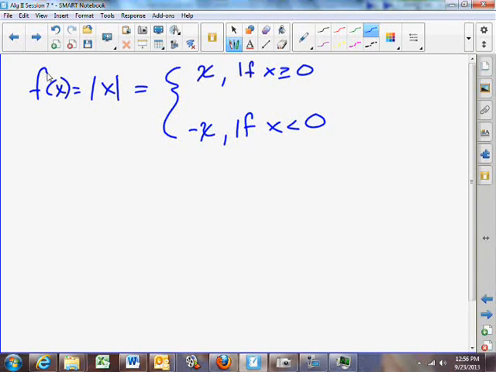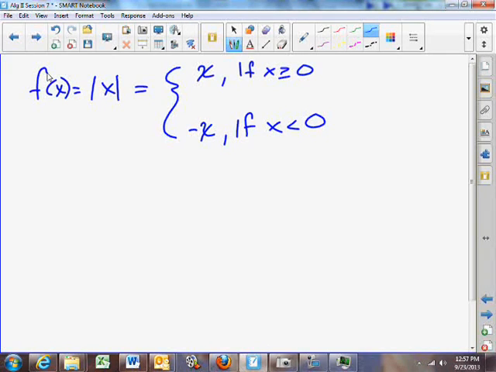Now this takes a little bit of looking at to understand. Notice that we're applying a negative sign to a number when we pull it out of the absolute value. But what we're really saying is that if the number we pull out of the absolute value is less than 0, in other words, if it is negative, then we take the opposite of it. That's what that right there says, the opposite of x.